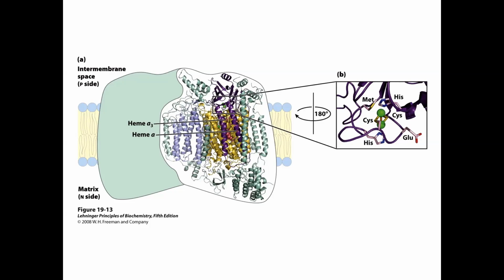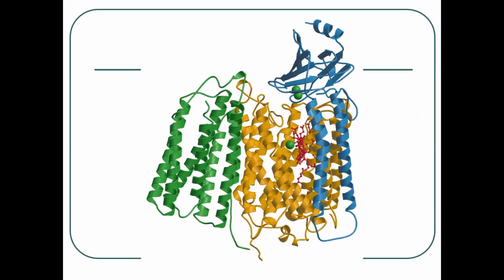And 2 of these polypeptides actually have heart-specific and skeletal muscle-specific and liver-specific transcripts that lead to slightly different types of proteins. So here's a crystal structure of these. You can see the copper centers in green, and the heme group is there. There's your copper up here. There's your iron.